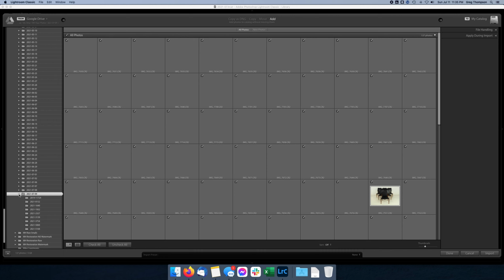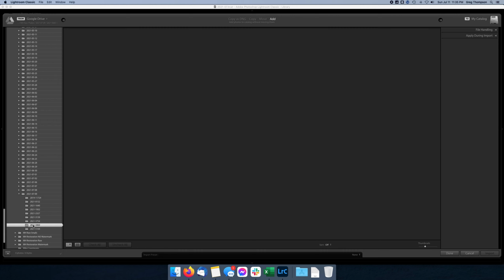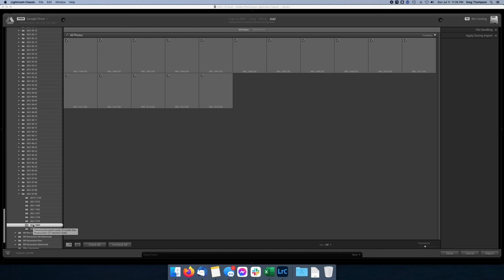of the day. But since we're just doing this one particular piece for this example, I'm just going to import this one particular SKU folder. But in normal cases, if you're doing the whole day, just import the entire folder and it will import all the SKUs underneath that folder. So I'm going to go ahead and I've picked 5060. I'm going to make sure I've got add selected up here, add to my catalog, and then I think we're good there. So I'm going to go ahead and hit import.